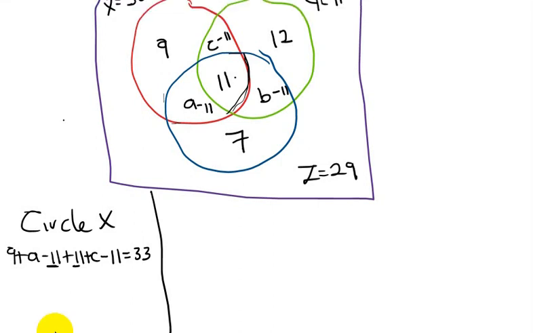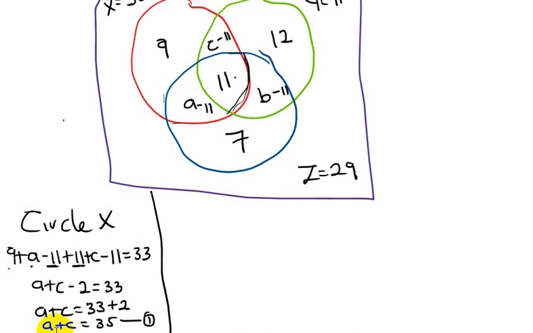So the minus 11 plus 11 is 0, right? And 9 minus 11, this is also a number, 9 minus 11 is minus 2. But the letters, we have A and C. So it's going to be A plus C minus 2 equal to 33. Then we are going to get A plus C being equal to 33 plus 2. Then A plus C will be equal to 35. That will be our first equation.